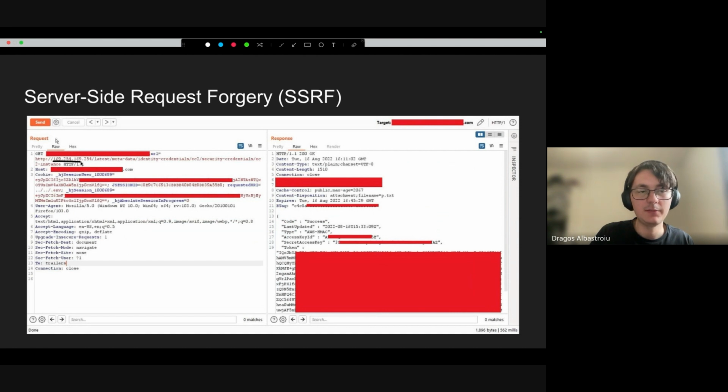Here is a request to this IP, which is a specific Amazon AWS IP, which has some metadata. What type of metadata?